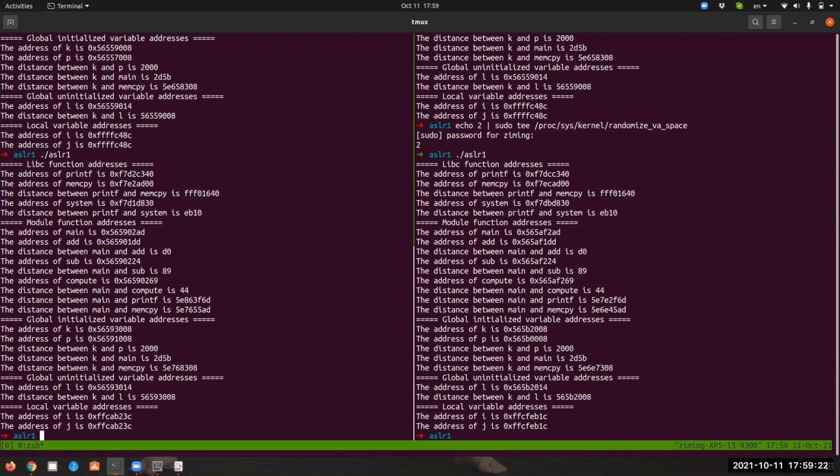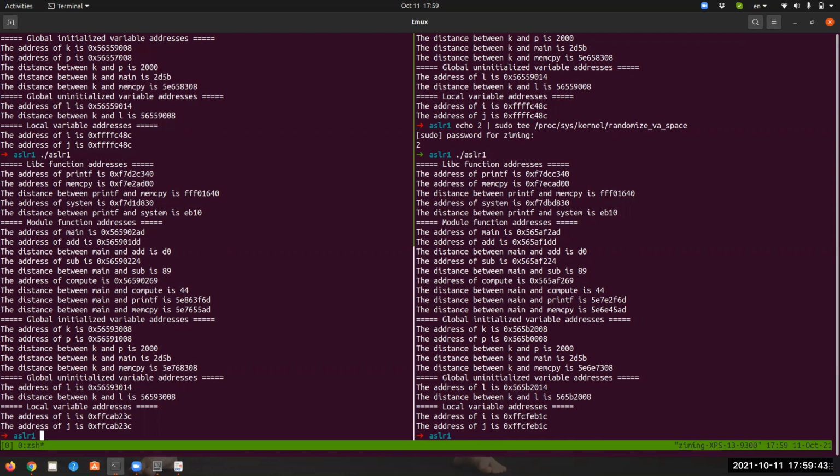Then let's say the distance between main and the end is the same, d0. However, let's look at the distance between main and printf. This one is a module function, and this one is a libc function.